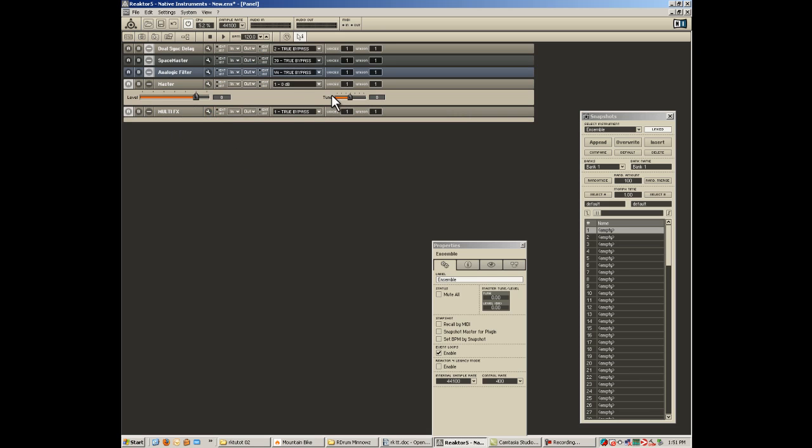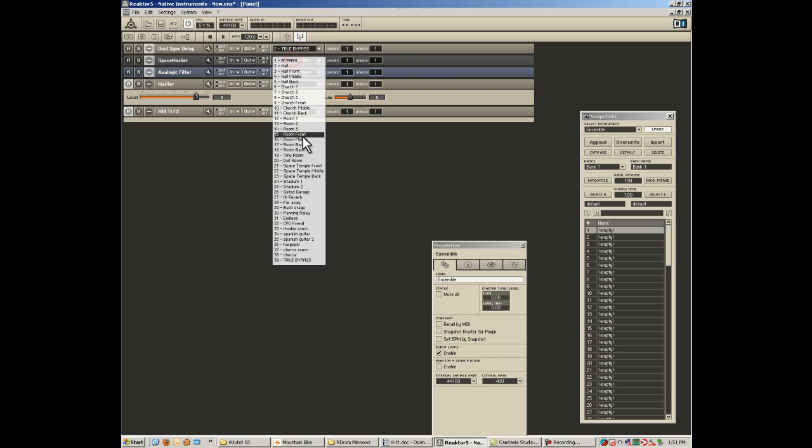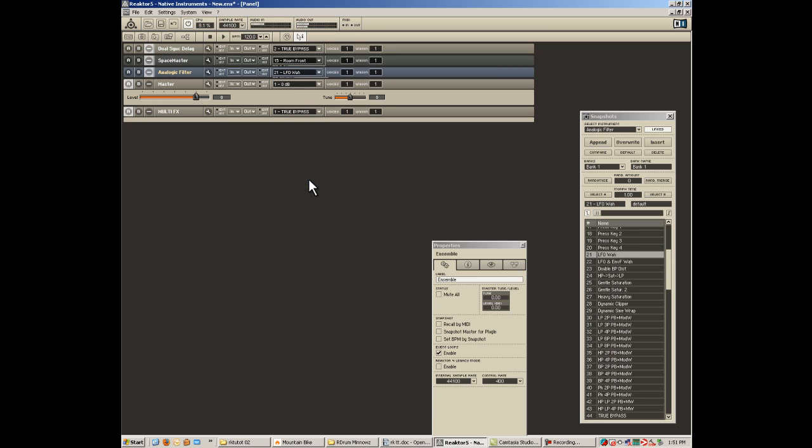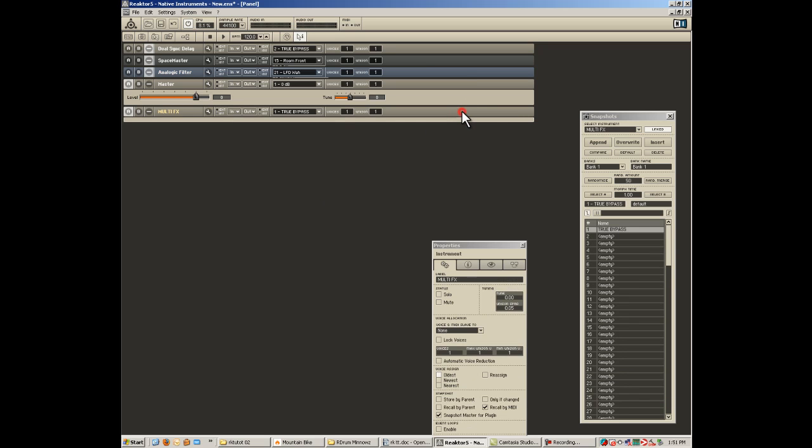Now when we go to start messing around with effects, let's use these presets that come with these two instruments. You see how easy it is to make an interesting effect, and then we can just save that as a wet wah. So to get back to true bypass, we just simply change the snap.